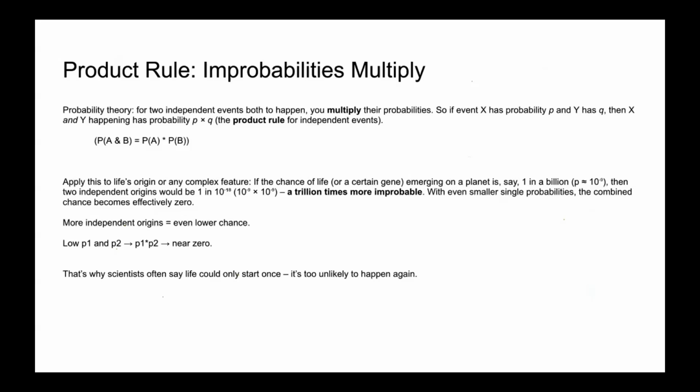The whole point here is that the more independent origins you require, the more astronomical the improbability grows. That's why biologists historically felt more comfortable with ruling out multiple origins, right? The math makes multiple rare events pretty much impossible. And that's the point of all this. The whole point is that you're assuming low probabilities, low origination events.